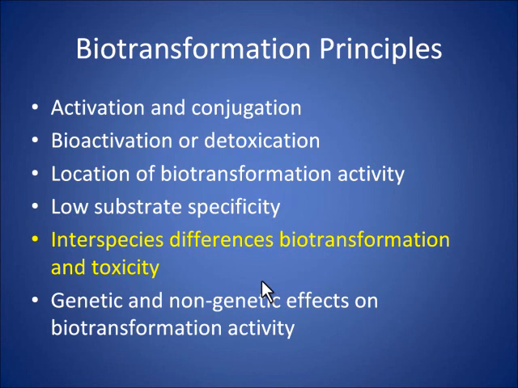Varied biotransformation activity in different species can often account for differences in xenobiotic toxicity to those species. As an example, rats are more susceptible to coumarin toxicity than are humans, because humans efficiently detoxify this xenobiotic via a cytochrome P450 mediated hydroxylation process. This is one reason why animal toxicity studies, although crucial to the regulatory toxicity assessments, must be viewed cautiously.